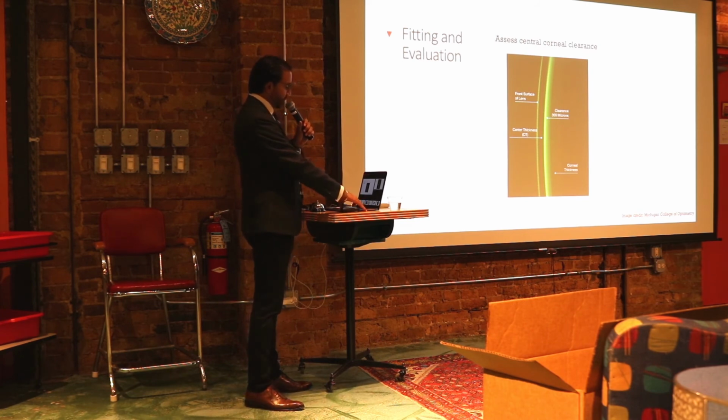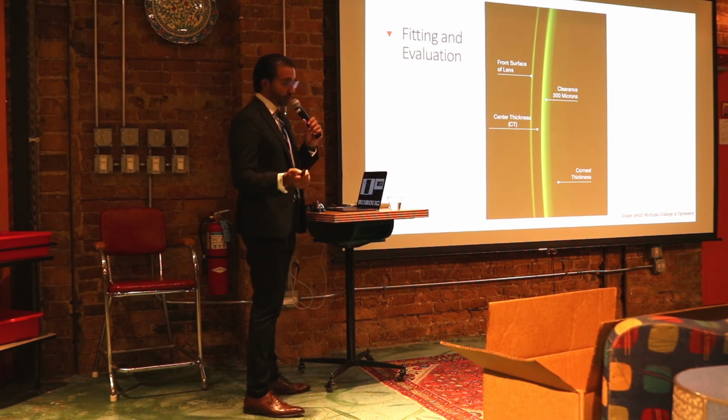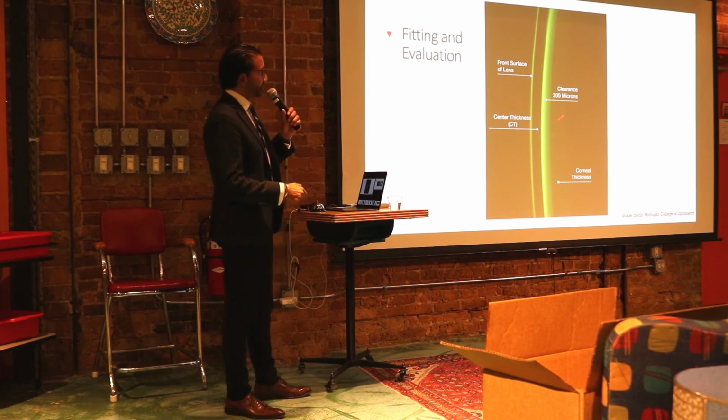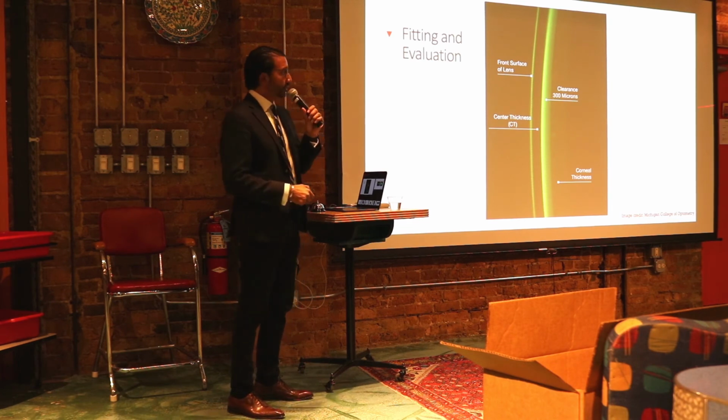This is a great image provided by the Michigan College of Optometry. This is behind the slit lamp. And if you do not have an OCT, it's okay. Scleral lenses can be fit without an OCT. Again, to determine how much corneal clearance you have, you can use a reference point as the actual trial lens. If you know your trial lens is 300 microns, then just use the ratio, how much fluorescein you see compared to the thickness of the lens, and that will give you an estimate of how much corneal clearance you have.